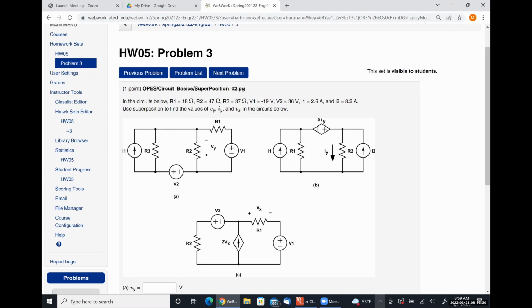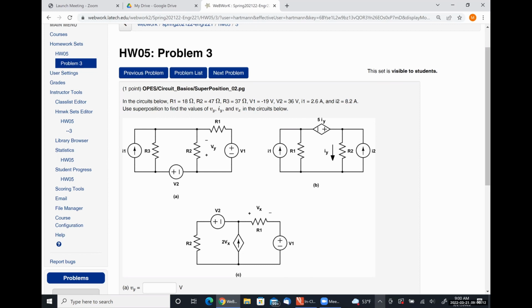What we are going to learn in Wednesday's class is nodal analysis, which is setting up a system of equations to solve for unknown voltages. What we are going to learn in Friday's class is mesh analysis, which is effectively setting up a system of equations to solve for unknown currents. So I would argue that if you're going to have to set up a system of equations to solve the circuit, you should use one of the methods where that's the desired intent. So in my opinion, part B and part C, you should hold off on until we cover nodal analysis, because that's a much easier way to do it.